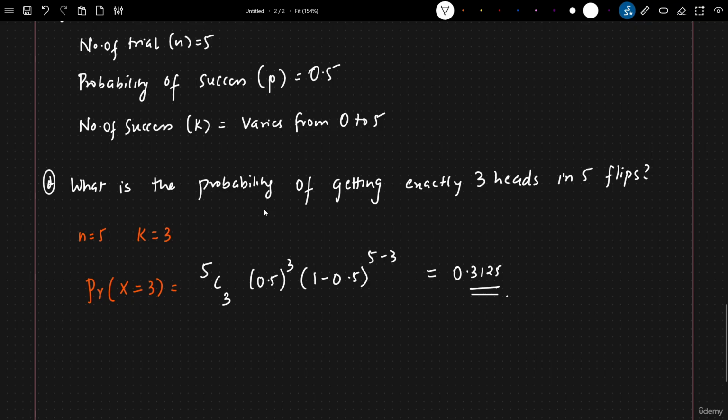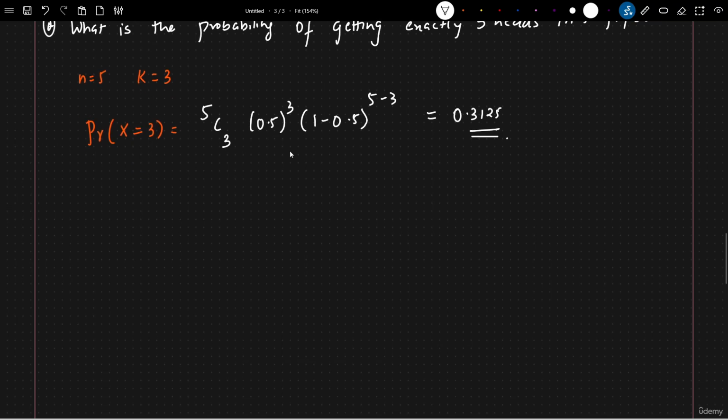So 5 flips is basically a binomial distribution, right? For every trial, I'm getting an outcome of 0 or 1. I need to find out how many heads we will be able to get. Okay. Let's take one more example, which I have solved. Personally, in my experience, when I was working for one of the companies, I visited a factory and it was something about quality control. Okay. Quality control. So let's see this example.